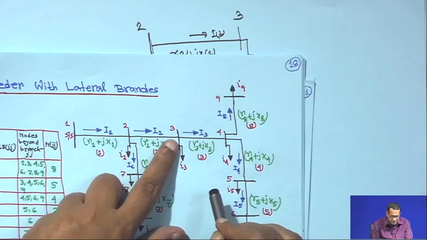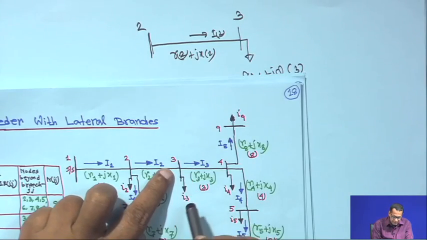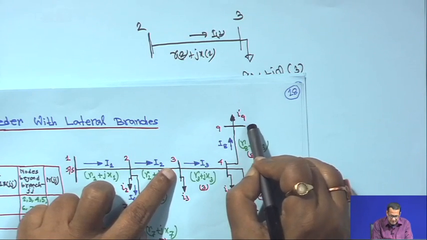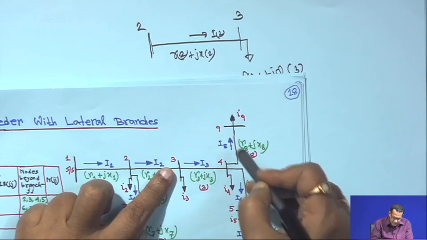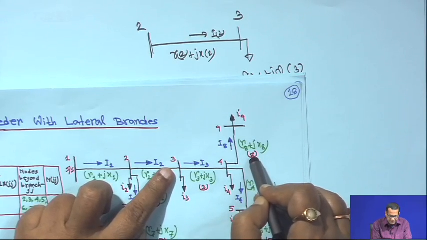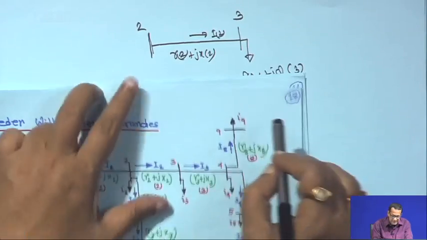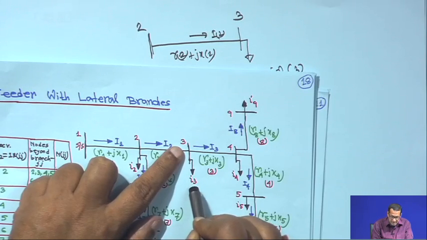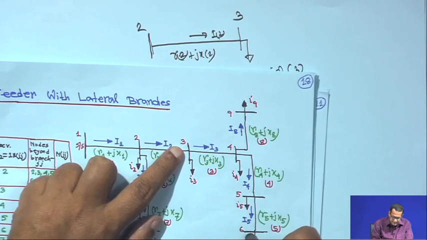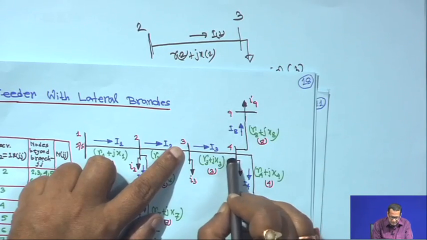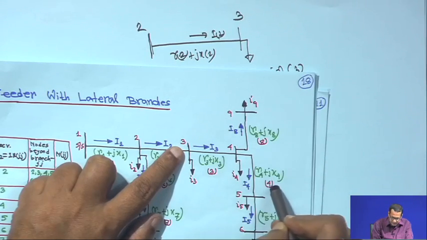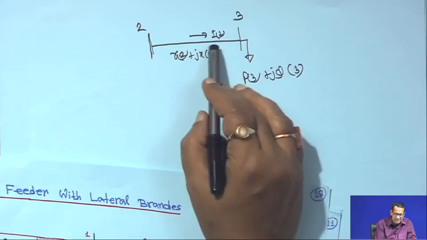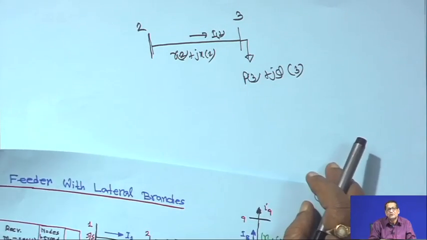So, whatever P3 and Q3 will be, P3 should be the load of this node, say PL3 plus PL4, PL5, PL6 plus PL9 plus the loss of branch 3, branch 4, branch 5 and branch 8. Similarly, for reactive load, the total load fed through node 3, Q3, should be the load of this node itself, QL3, plus QL4, QL5 and QL6 plus QL9 plus the reactive loss of branch 3, branch 4, branch 5 and branch 8. That is the total P3 and Q3, and that is what we call the meaning of electrical equivalent.